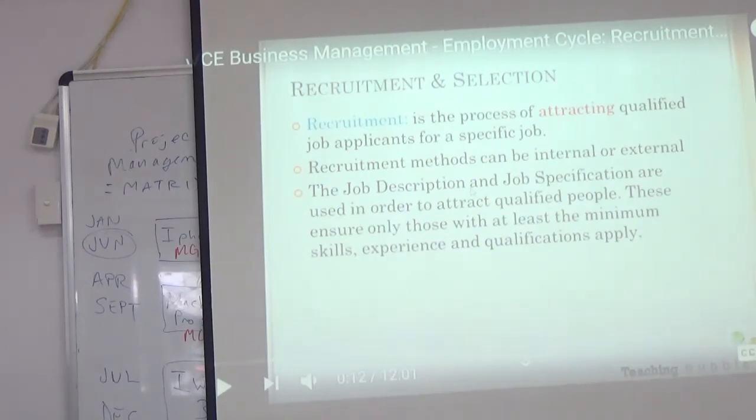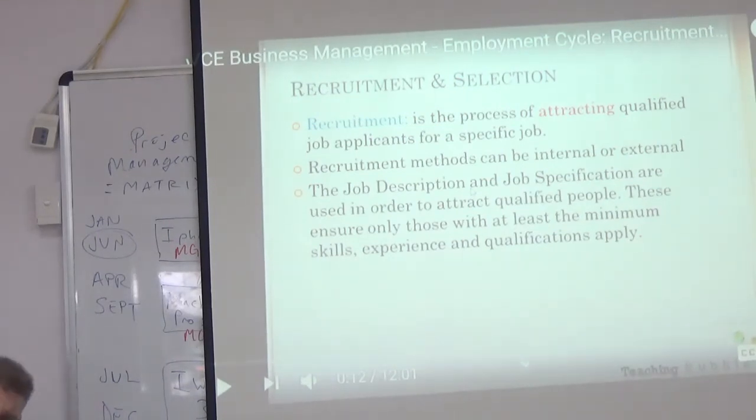So recruitment and selection. First, there are different sources for recruitment, and this actually goes back to management too. If you're looking to hire a manager, let's say for academics in a school, you have a choice. You can hire somebody who is familiar with the school and knows all the people in the school and already has good or whatever kinds of relationships, and promote them to the higher level. That's called internal recruitment.